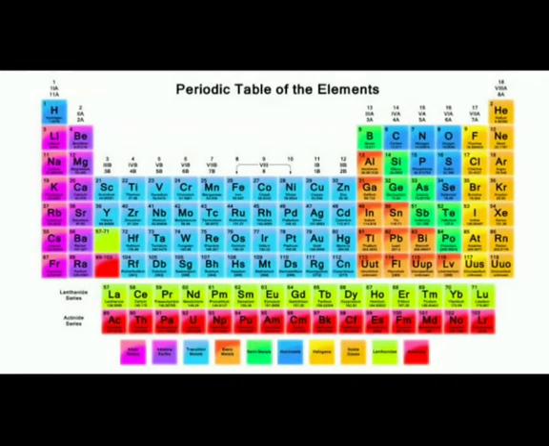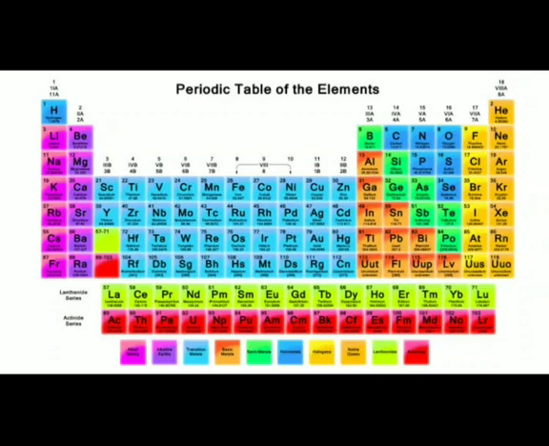Now we have to discuss the periodic table. That means the elements are arranged in a form of table that is known as the periodic table. See in the figure, this is the periodic table. Here the elements are arranged, and in the periodic table there are 18 vertical columns and 7 horizontal rows. These 18 vertical columns are known as what? Groups, and the 7 horizontal rows are known as periods.